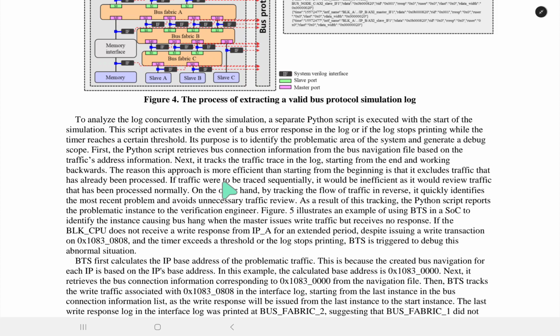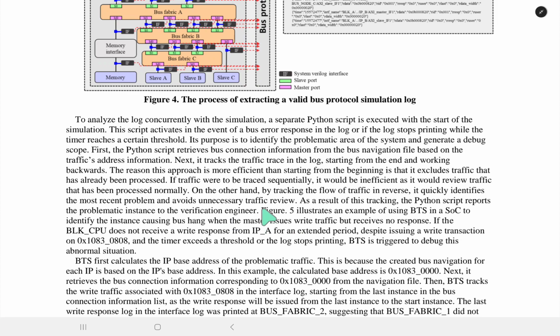If the traffic were traced sequentially, it would be inefficient as it would review the traffic that has been processed normally. On the other hand, by tracking the flow of the traffic in reverse, we can quickly identify the most recent problems and avoid unnecessary traffic review. As a result of this tracking, the Python script reports the problematic instance to a verification engineer.